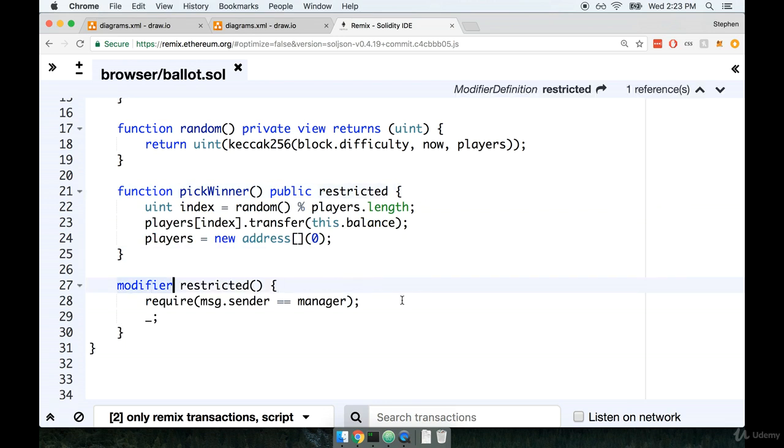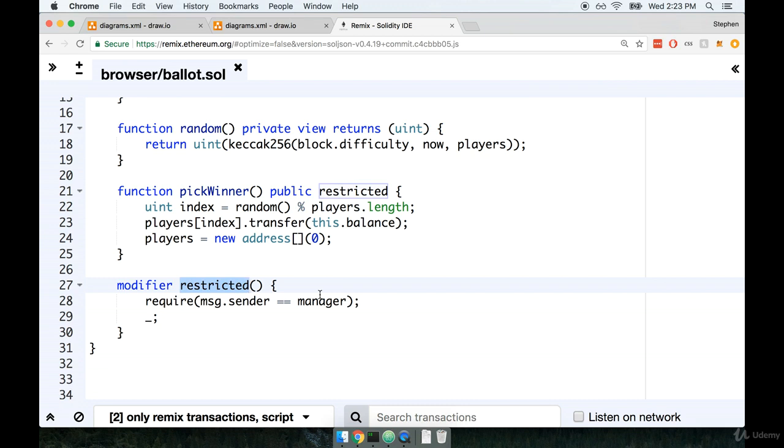When we use the modifier keyword, we are defining a new function modifier to be added to our contract. Function modifiers are used solely as a means of reducing the amount of code that you and I have to write. We just created a modifier called restricted. The name of this modifier is absolutely anything that we want it to be.